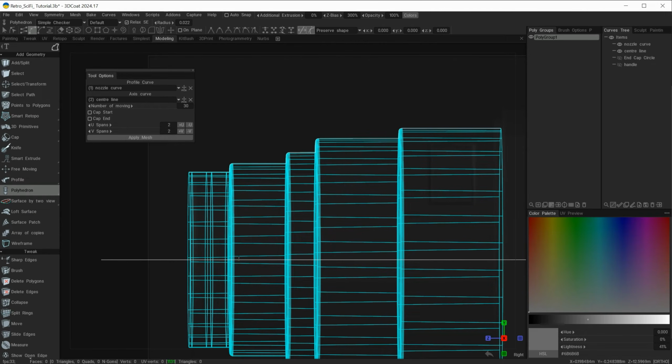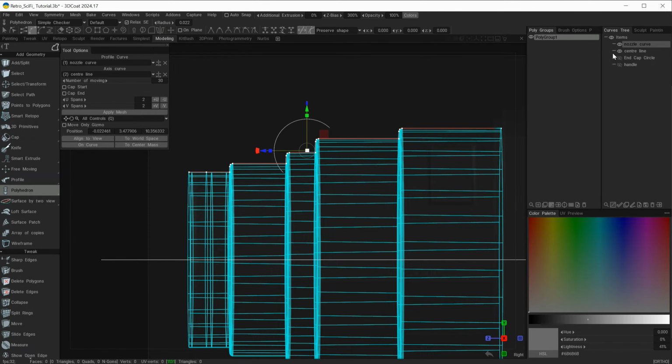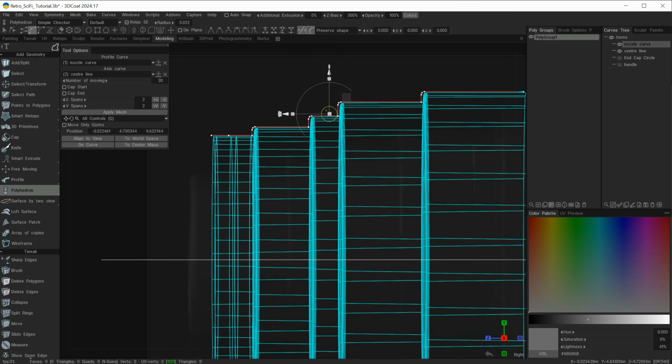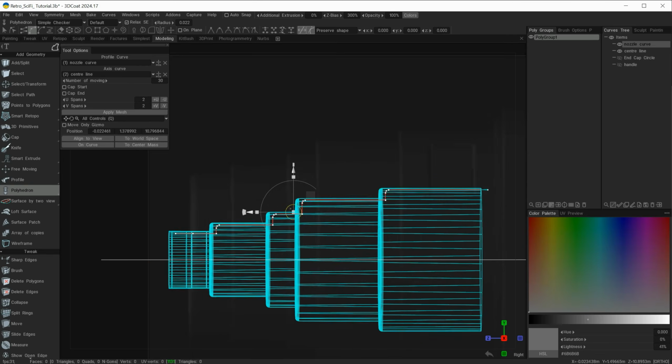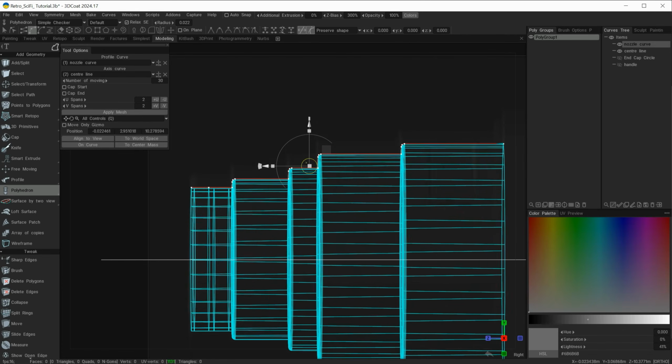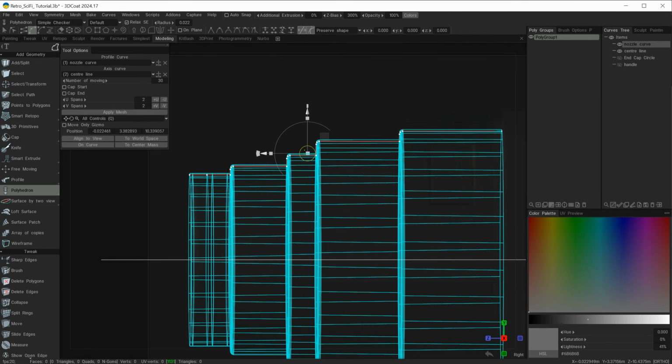Now there's one last thing on here that's interesting. The profile that we can see here and the use of the center line can be changed as well on the fly. So I'm going to select my nozzle curve and I'm going to choose my curves from the E panel, and then in the toolbar here I'm going to choose move. Because my nozzle curve or profile curve is selected, it assumes I want to move this, which is correct. So now if I start to move this around, you can see on the fly it's going to change the preview accordingly.